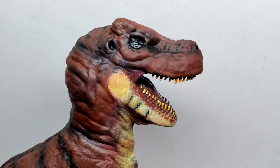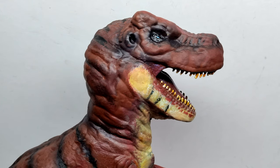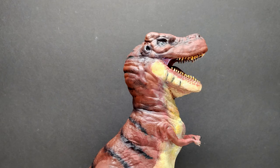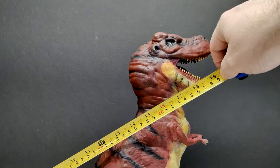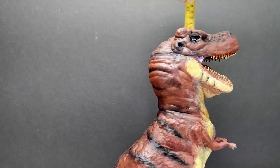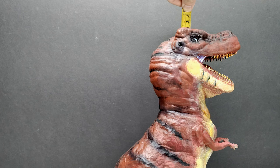This is a very large figure. I had to really bring the camera out pretty far to even get the entire figure in screen. For measurements: from the tail to the snout, about 20 and a half inches or around 52 centimeters. For height from the ground to the top of the head, right around 15 and a quarter inches or just a hair under 39 centimeters — so obviously quite large.